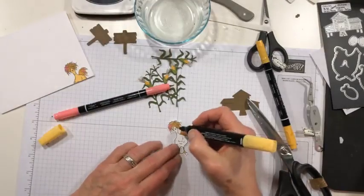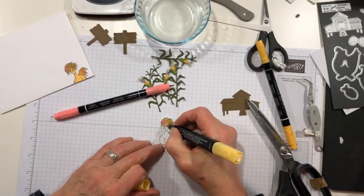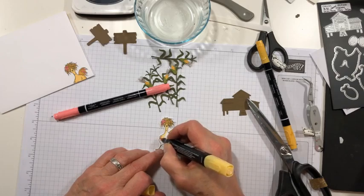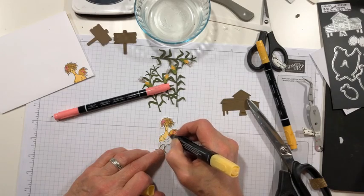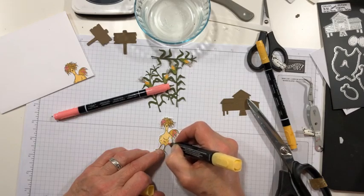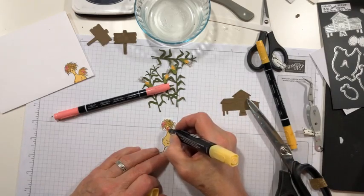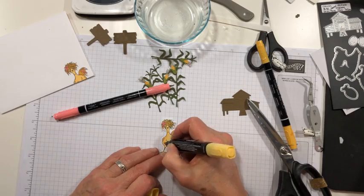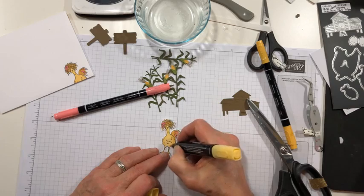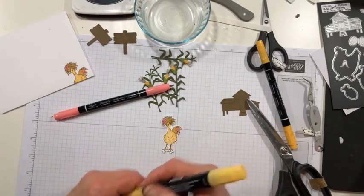Okay, so I'm going to use my, not the bullet end, the brush end, my dark So Saffron blend to color her little body like this. And I'm just going to do my usual highly artistic coloring job where I color the whole thing. And this is the dark blend. So then I'm going to just come back and add a little bit of shading around her edges, so that we get a proper sense of her roundness. We'll put a little under there. Okay, and that'll do it.